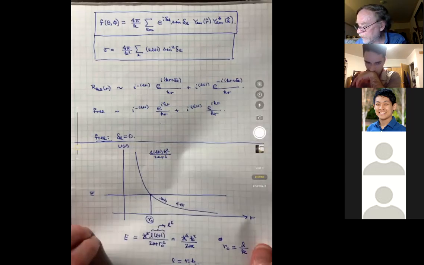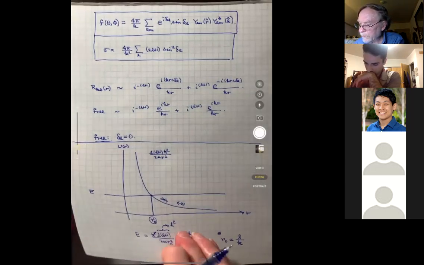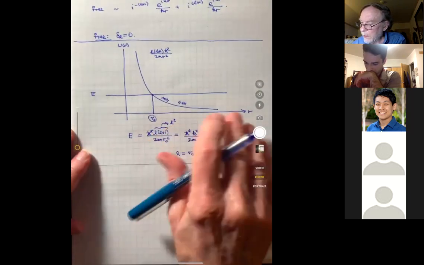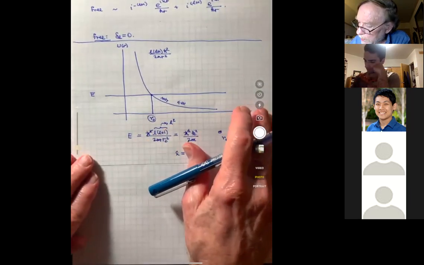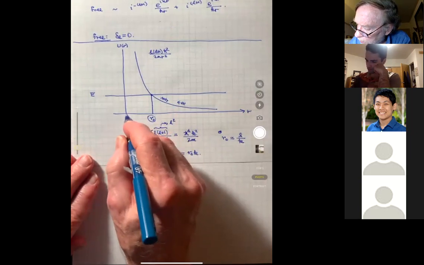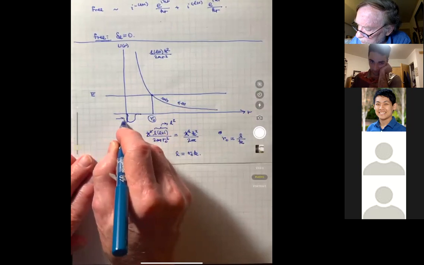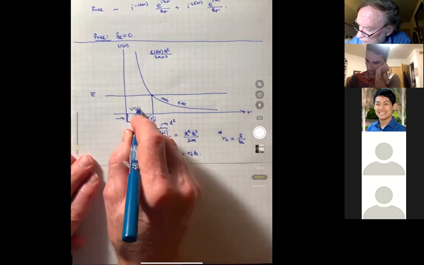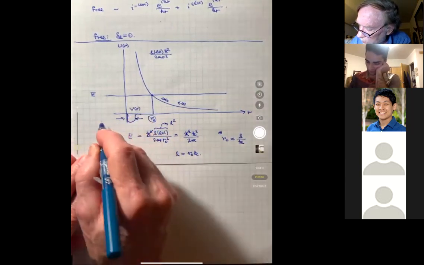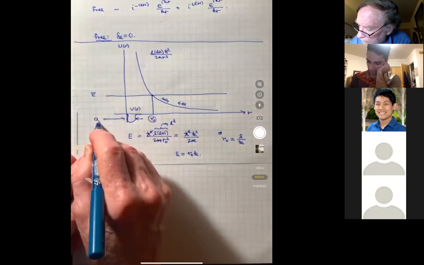So these are the relations for the turning point for the free particle. Now let's add a real potential to it, but let's suppose the real potential is localized. Let's suppose it looks like this. So let's suppose our real potential is, so this is the V of R here. And let's suppose it's got some range, which I'll call lowercase a.